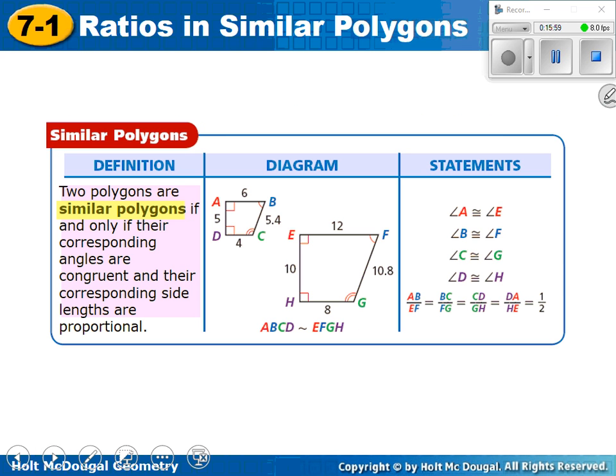All right. So here's your definition for similar polygons. This is very important. For two polygons, no matter what they are, for two polygons to be similar, there's two things that need to be true about them. And we're going to go over and over this chapter. Number one, their corresponding angles must be congruent. Their corresponding angles have to be congruent. That's the same as when we had congruent figures. Their corresponding angles had to be congruent. The difference is today we're talking about shapes that are going to get bigger or smaller.